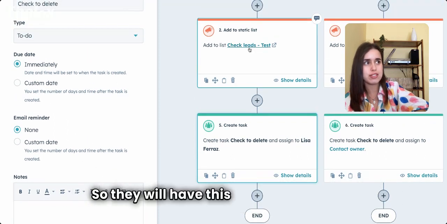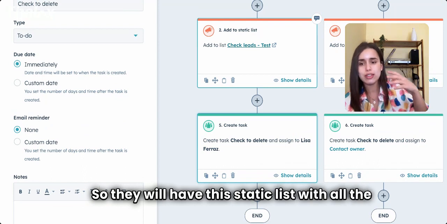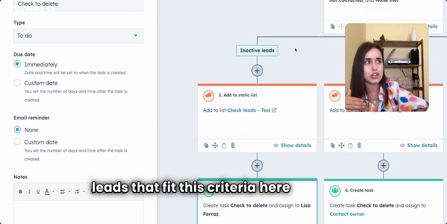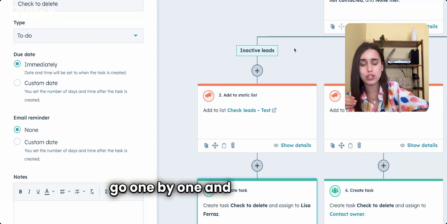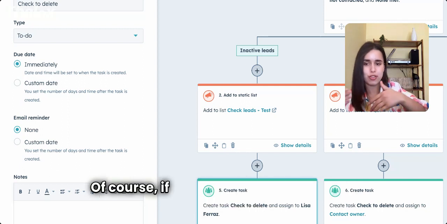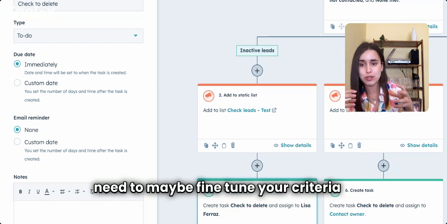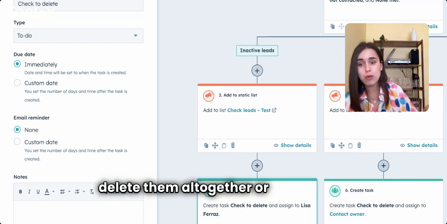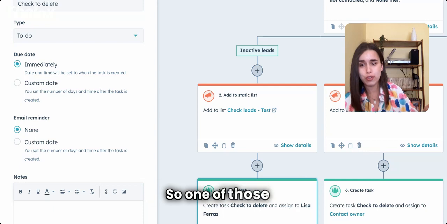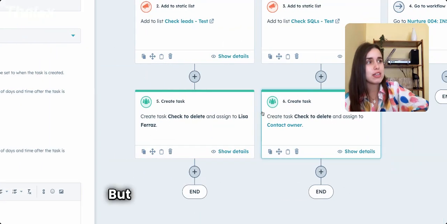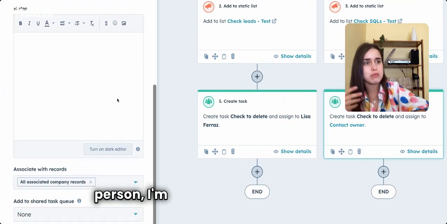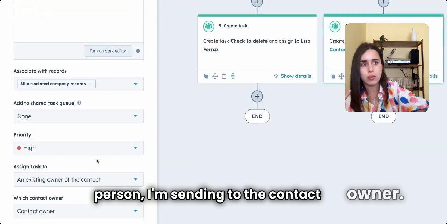So they will have this static list with all the leads that fit this criteria here so that they can go one by one and check as much as possible. Of course, if there are thousands, then you just need to maybe fine tune your criteria and just delete them altogether or mark them as marketing contacts. So one of those two. Here is the same, but instead of sending to a particular person, I'm sending to the contact owner.